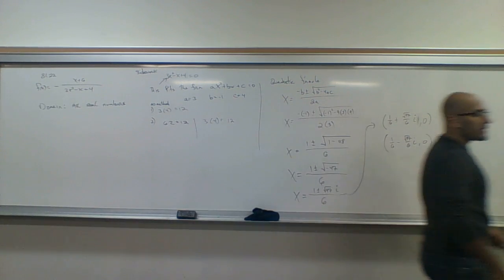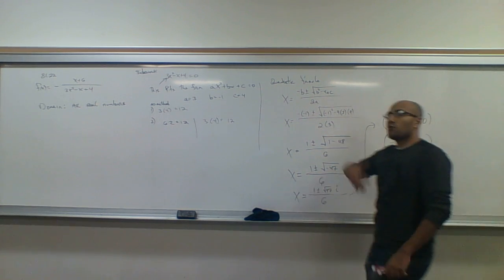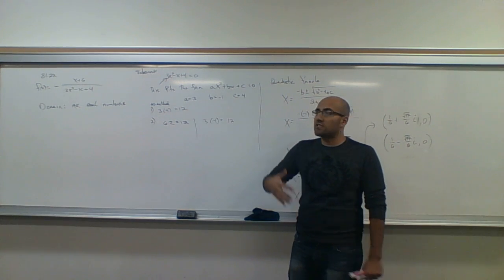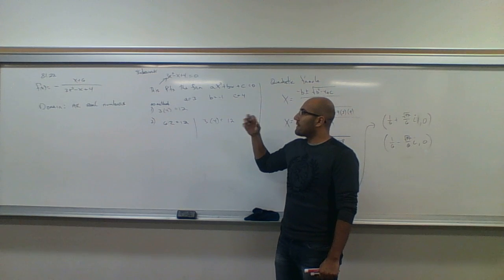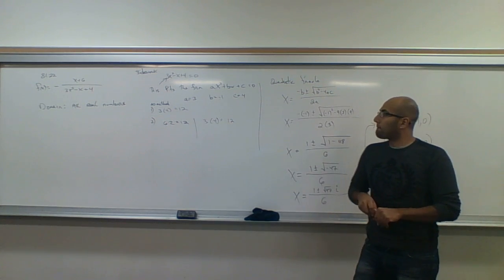Okay. So that's one thing we're going to do with these things, which is to figure out domains. Asking for a domain means we're going to focus on the denominator, figure out what values of x produce 0, and the domain is all numbers except the ones that produce a 0.